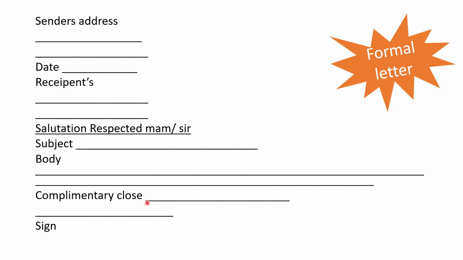After which you have your complimentary close such as thank you, yours faithfully, yours truly, yours sincerely, all those complimentary closes. After which you will have your signature. This is the format for the formal letter. Sender's address, date, recipient's address, the salutation which is followed by the subject, which is followed by the body of the letter, then complimentary close and the signature.